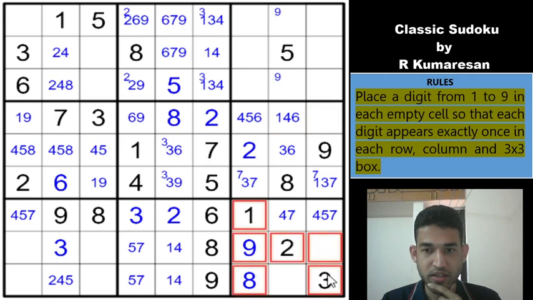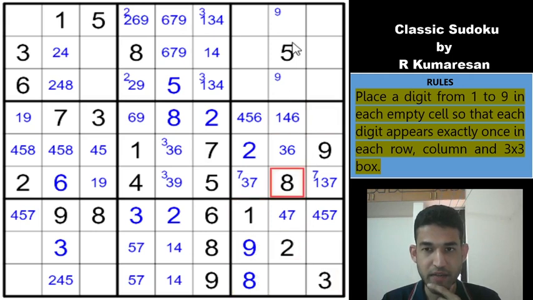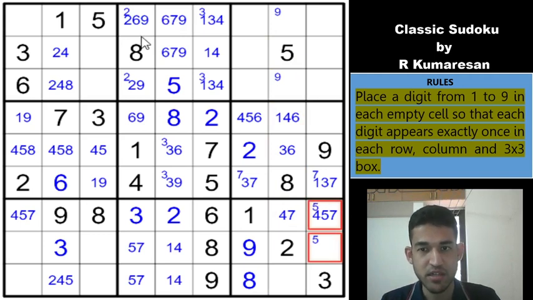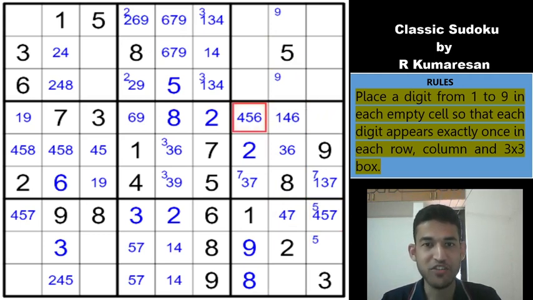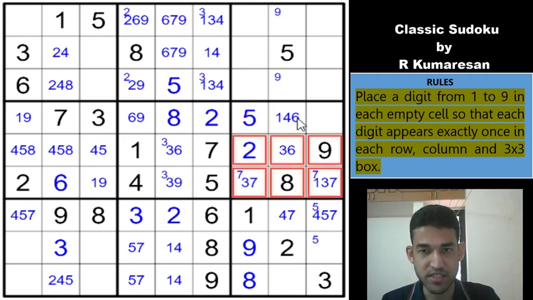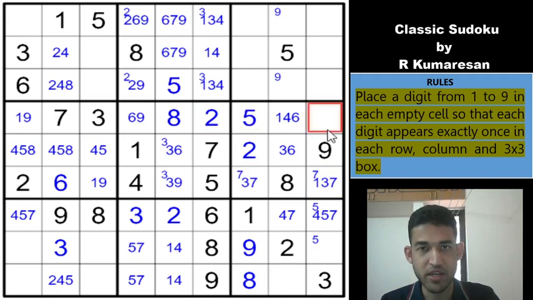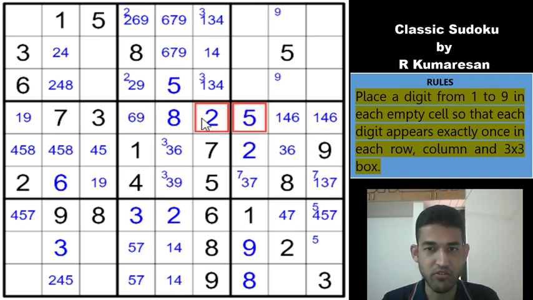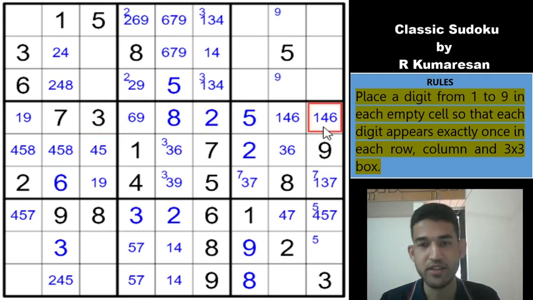So can I do anything in this box? I have an 8 here. I have a 5 here. So 5 is not here. So 5 must be in one of these cells. And that removes the 5 from here and gives me a 5 here. Beautiful. So a very hidden kind of single. So you get the 5 here. 5 has only one option in box 6. So 5 goes here and this cell now becomes 1, 4 and 6. 2, 5, 8, 3, 7 and 9. So 1, 4 and 6.